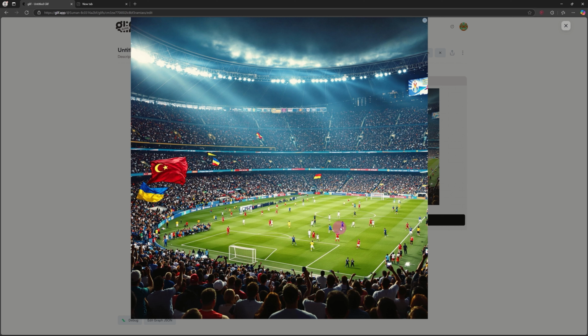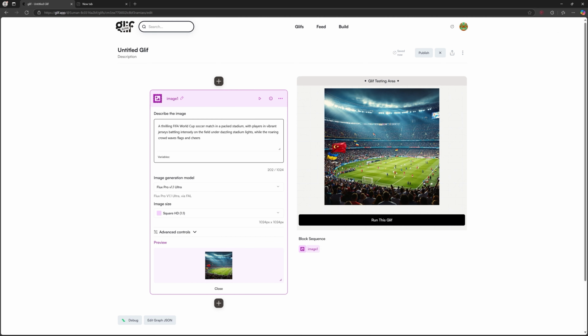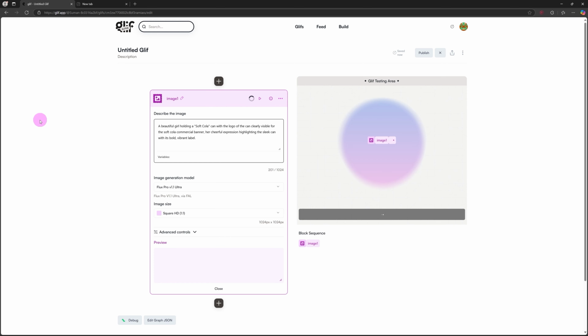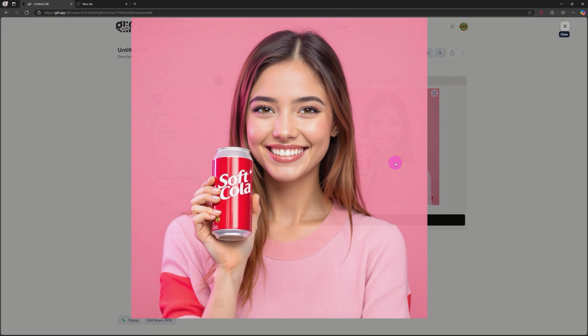So finally, let's test it for our final test, which is to see how good it really is at generating text inside the image or logos inside the image. And here we have our generated image. Again, everything is perfect in this image. You can hardly tell if it is AI generated or an actual footage clicked with a camera.